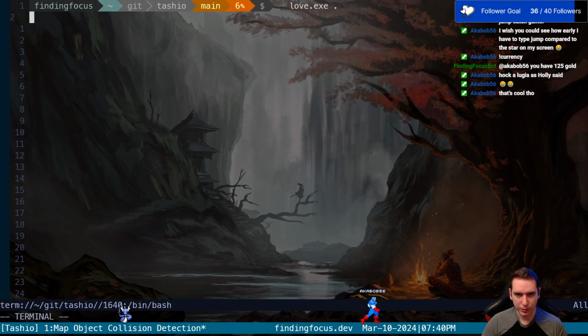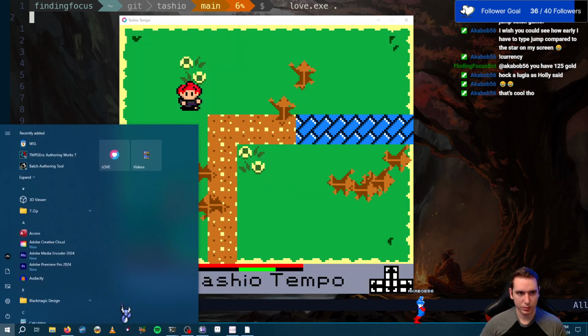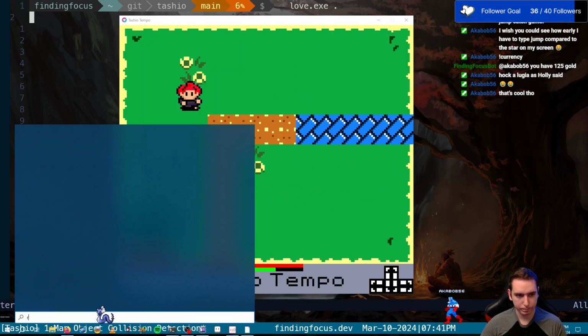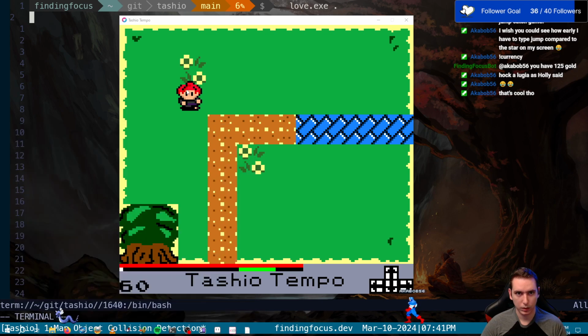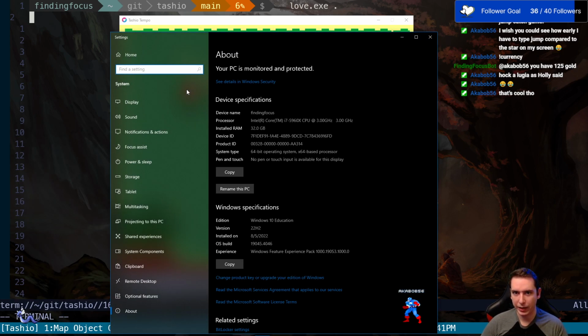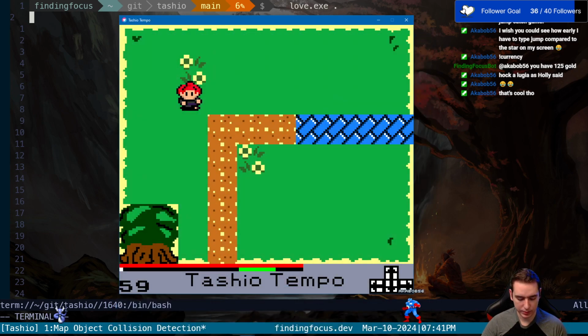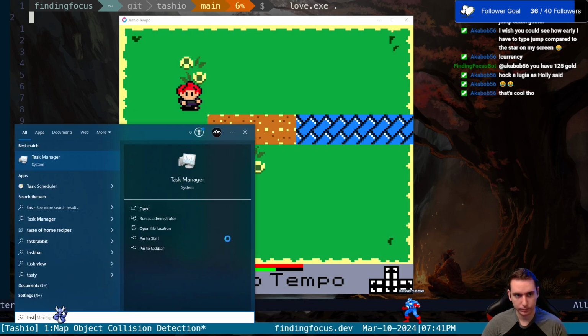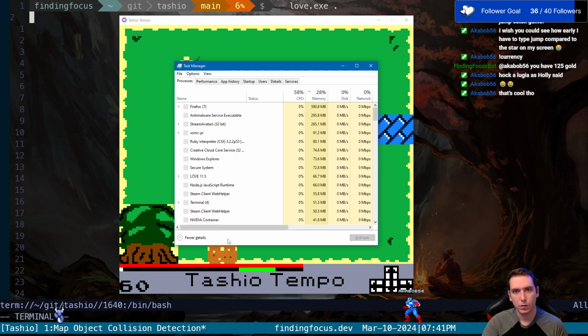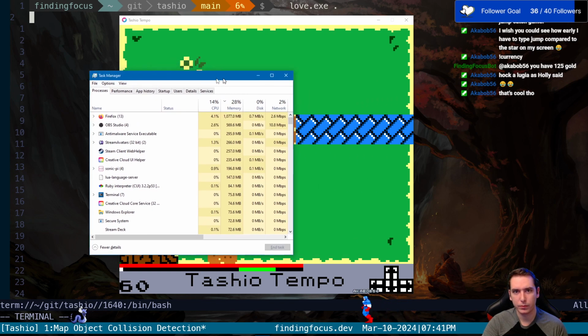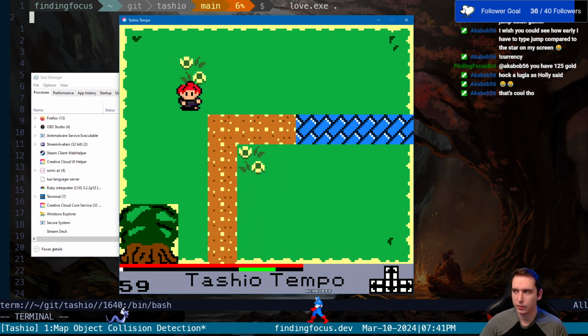Oh, and you know what? I do want to test. I want to see what our RAM usage is when we're running our game and streaming and recording. I guess it would just be in Task Manager, right? Okay, well, actually, we're only at 28% memory, so that's not bad at all.